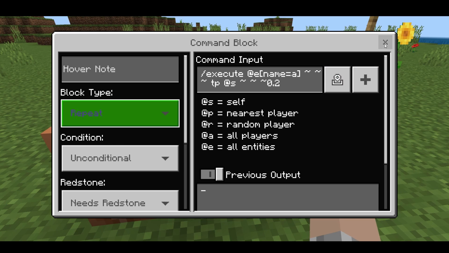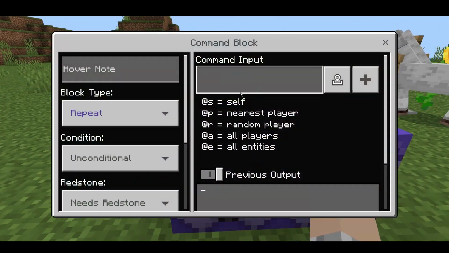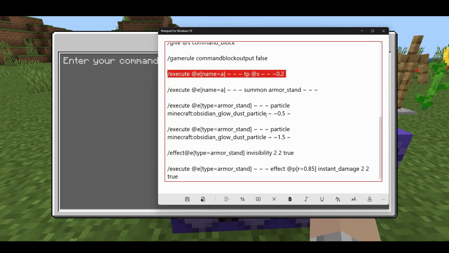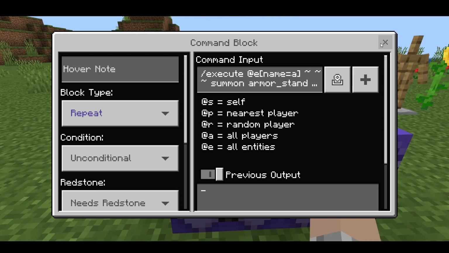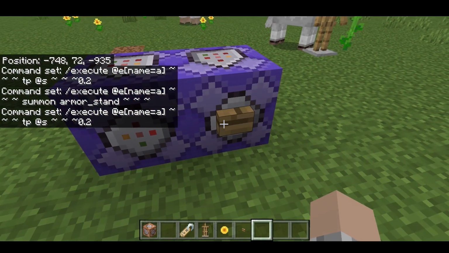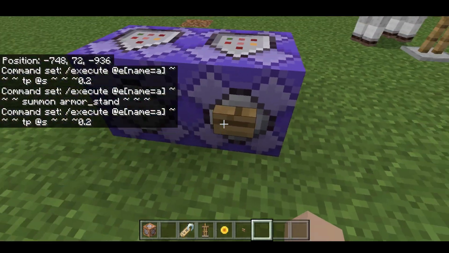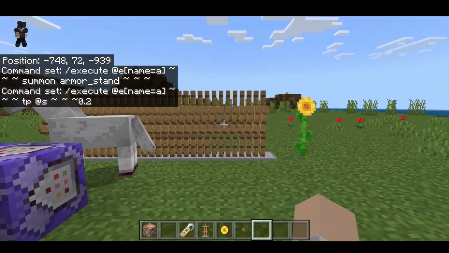A little bit of advice for the future is that every single command block is going to be set on repeat. And the second one is going to be the summon armor stand. And then we're going to make sure that they need redstone and they're unconditional. Same thing here, unconditional, needs redstone. And now this one that's named A will spawn in a bunch of armor stands this way, like this.